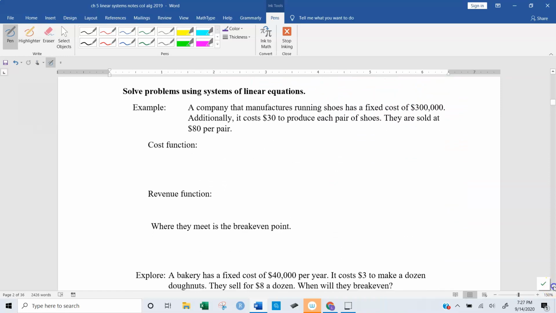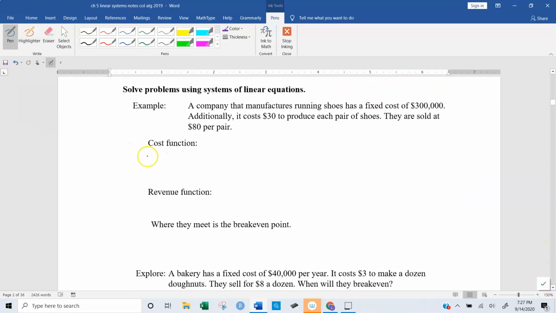All right, we're going to talk a little about a cost function and a revenue function. A cost function is what it costs you to get something or make something. The revenue is how much you are selling it for. Like if you were running a concession stand, what it cost you to buy all the candy would be your cost function, like how much you spent. Your revenue is what's in the drawer at the end of the night. The profit is when you subtract those two. But right now we just want to worry about cost and revenue.